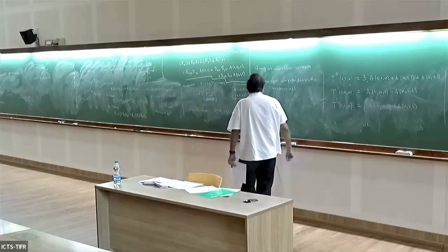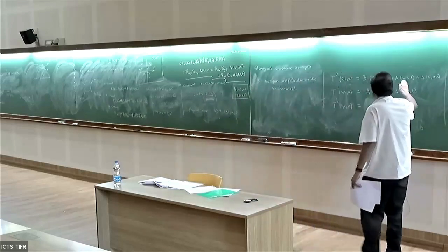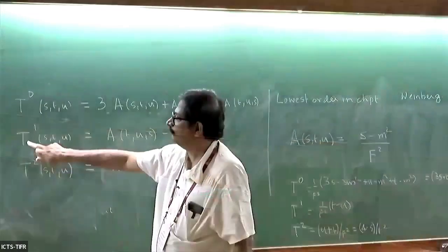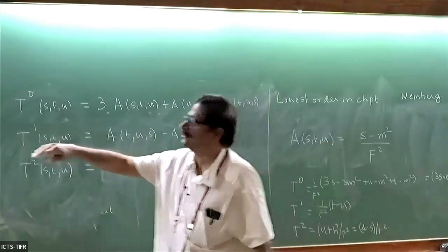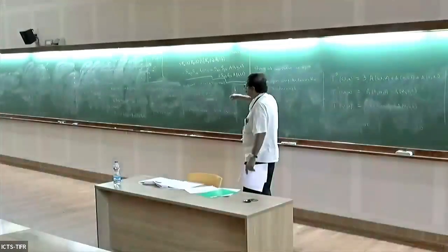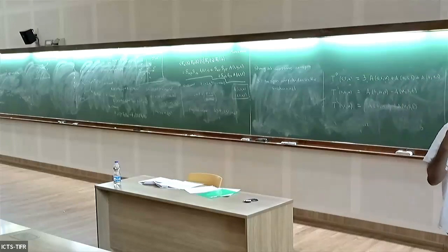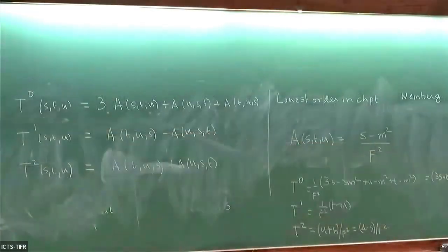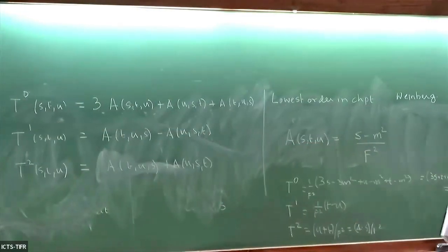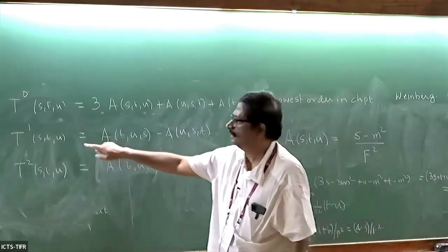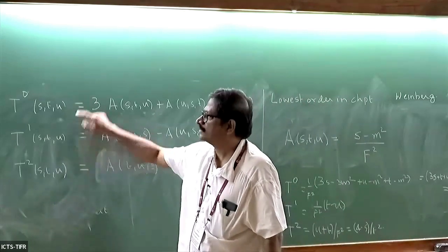So now, please predict for me, what are all the waves you will have for T0 and T2, and what are the waves you'll have for T1 based on this simple symmetry argument. And this, in this context, is what is known as generalized Bose statistics, okay? When people say generalized Bose statistics, sounds very impressive, but this is all it is. It has to do with the fact this is the only one that is antisymmetric under the interchange of T and U, while these two are symmetric.